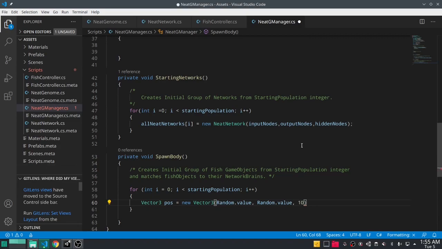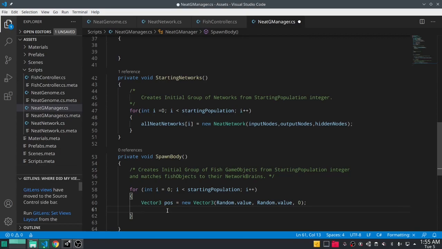However, for right now, I might leave it at 0, and then we'll come back and see how it's looking. So this value might change in the future. But we get that position. Now we have a Vector3 with random x and y, and z set to 0.